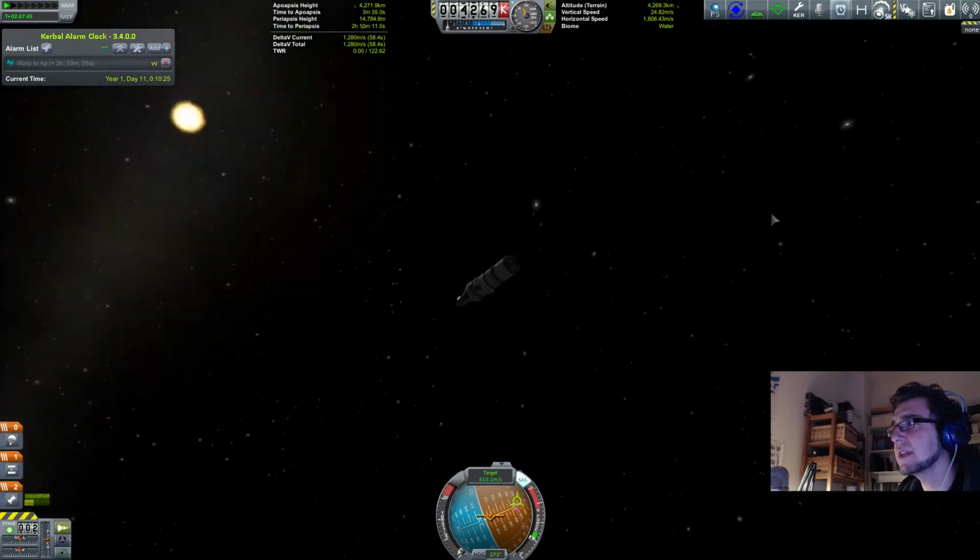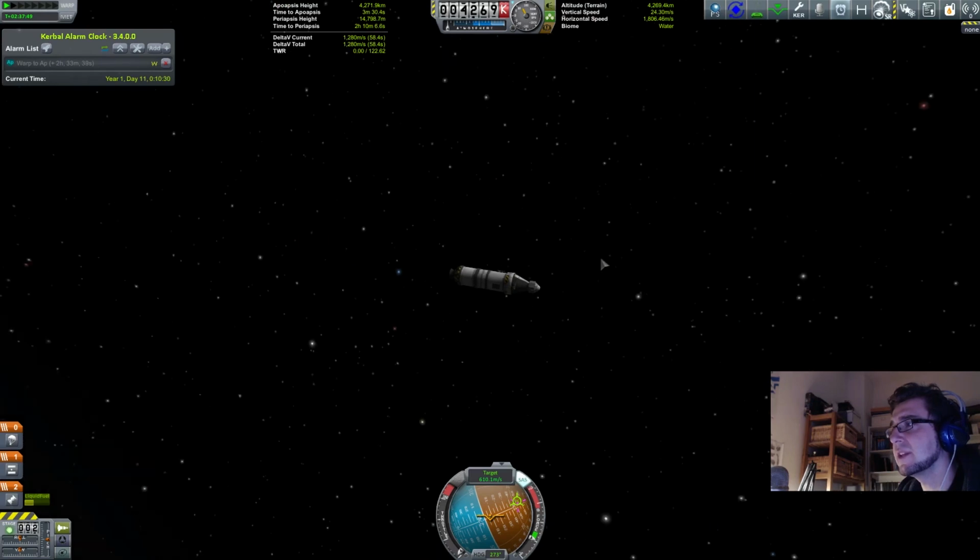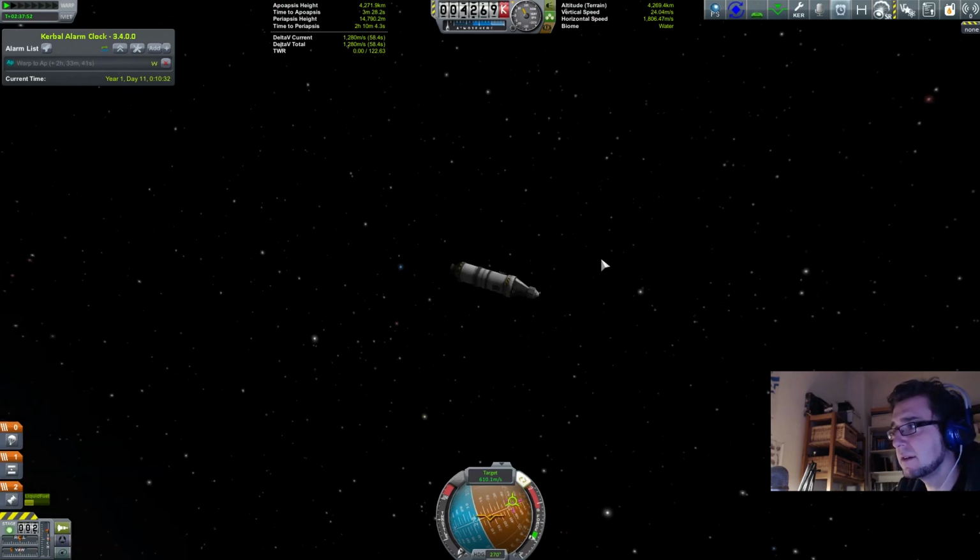Where's the guy? I don't see the guy. Give me some. All right, there's the guy. We don't see him yet, but he will be there. We're gonna burn against this guy.